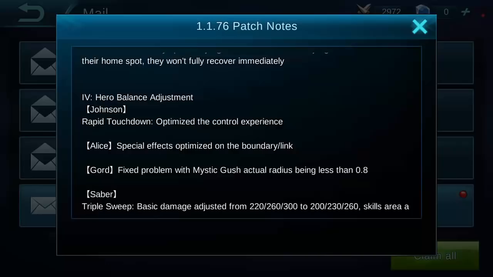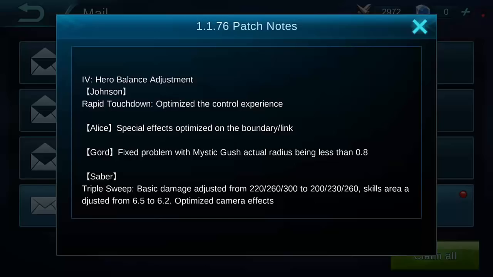The new hero balance adjustments. Johnson's rapid touchdown, they optimized the control experience for it. They said it used to be really hard to control, so hopefully it'll be a little bit easier for people to control now. Alice's special effects were optimized on the boundary link. I'm assuming the boundary link they're talking about is her ultimate. Gord, they fixed a problem with Mystic Gush, the actual radius being less than 0.8.